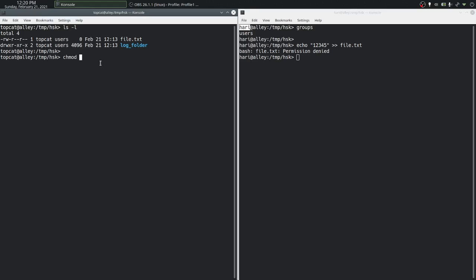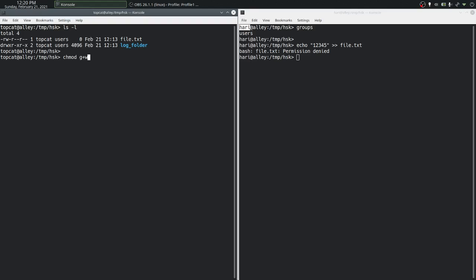The way that we do that is chmod followed by the permissions that we want to change. We want to change the permission for the group on the file, and we want to add a permission, so plus, and the permission that we want to add is write.